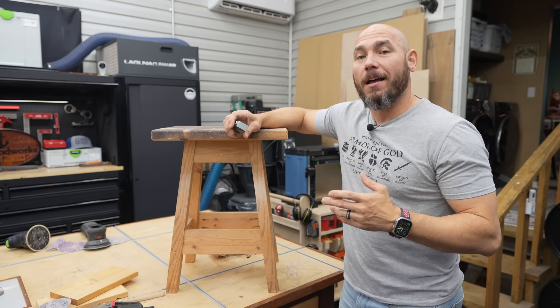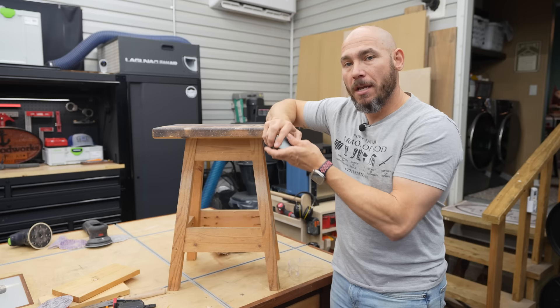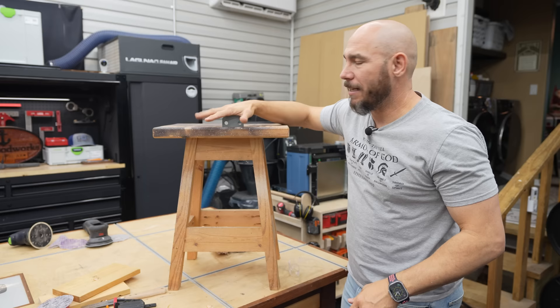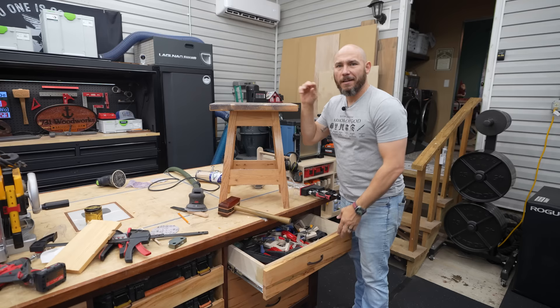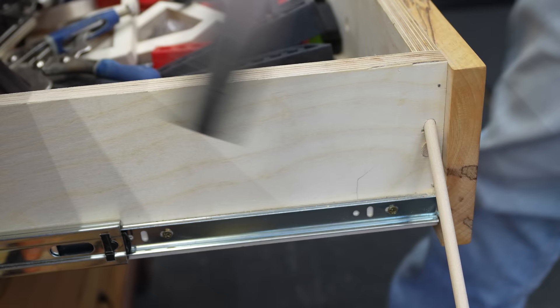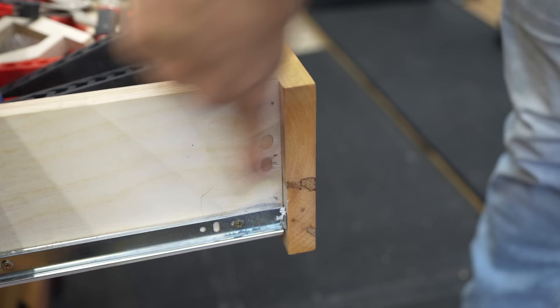A couple of great practical uses for the Dowel Jig X: building furniture — you could use it to shore up all the joints on a piece. When I built this old shop stool out of pocket holes, the dowel would give it a unique look. If you're building bar stools and don't want exposed pocket holes and want an inexpensive doweling jig, this may be the way to go. Another interesting use would be building drawers — instead of pocket holes or just glue, you could use this to add a nice contrasting accent to the side of your drawers, kind of dovetail-esque. You could also use this to repair drawers.